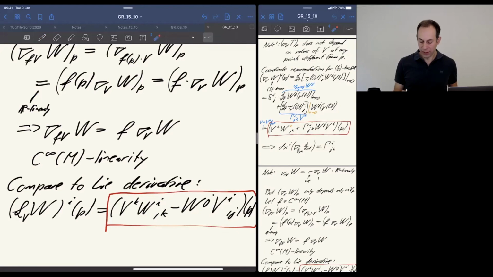And therefore, if I want to know what the Lie derivative is at a certain point, and you just give me the value of the vector field v at the point P, then I'm not able to evaluate this derivative, because the derivative depends on the whole neighborhood. It depends on how the vector field changes, and I could not evaluate this. So that's one of the major differences.